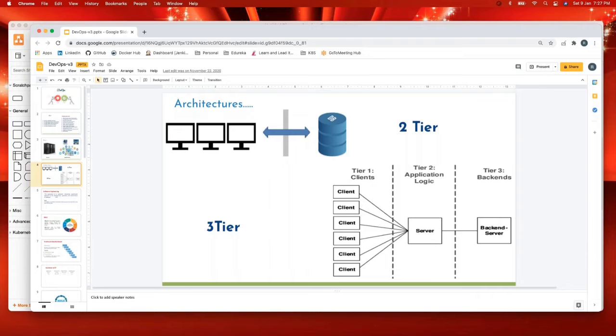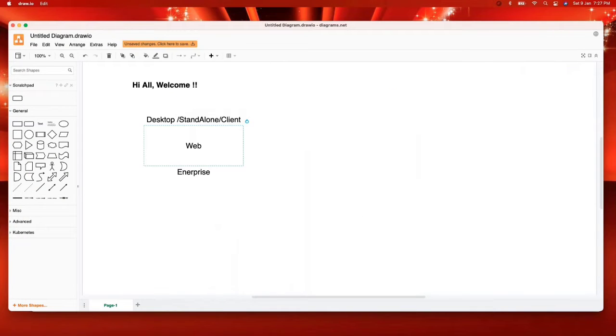If I install a database on my laptop and run a Java program on my laptop to connect to the database, yes, that's client server architecture. This was earlier days architecture. Nobody is using client server architecture nowadays, so need not worry. Nowadays, we have been using three-tier architecture. Let me explain clearly how to understand three-tier architecture.